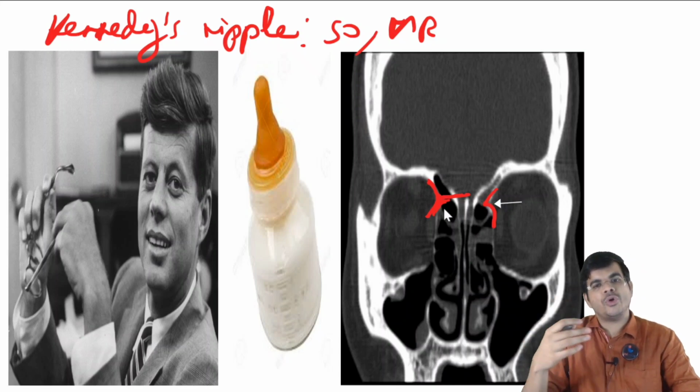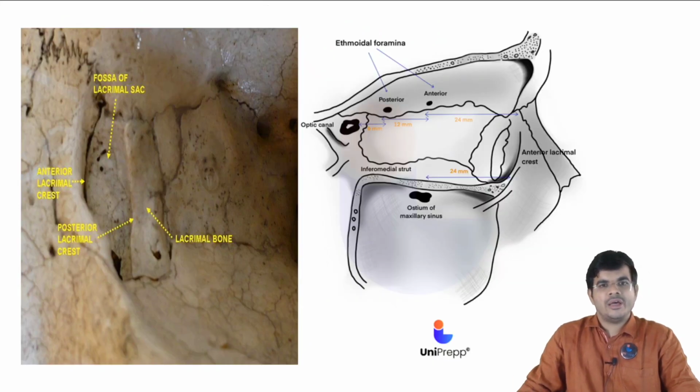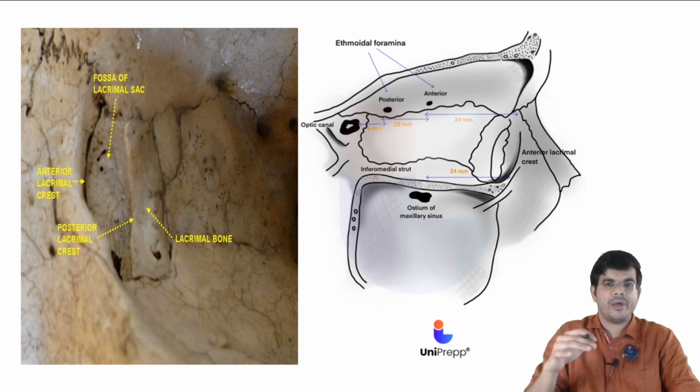So this anterior ethmoidal artery then goes into the cribriform plate of ethmoid, and from there it goes on to supply the nasal septum as well as lateral wall of the nose. So this is how the anterior ethmoidal artery enters the nasal cavity. Similarly, posterior ethmoidal artery also enters the nasal cavity through the posterior ethmoidal foramen, and you can have an exact location of where it is entering by looking at the landmark anterior lacrimal crest.